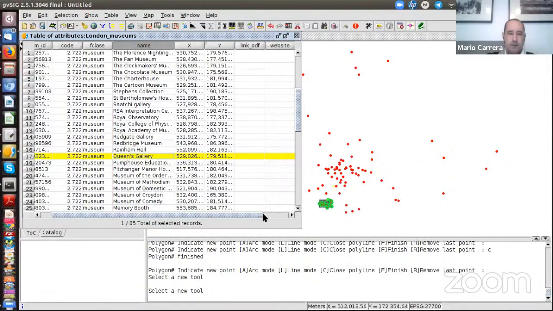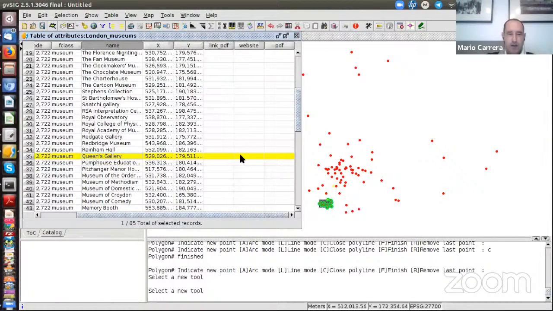So at the Queen's Gallery and website field, you are going to double click website and Queen's Gallery, and you press Ctrl V or paste. Okay, Ctrl and V key.